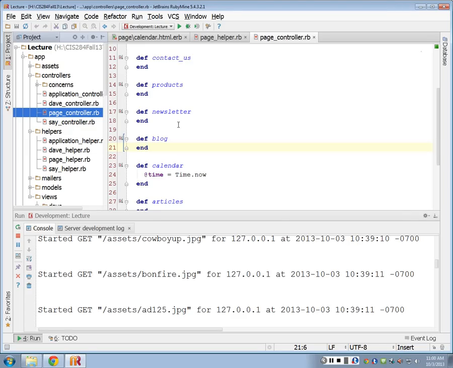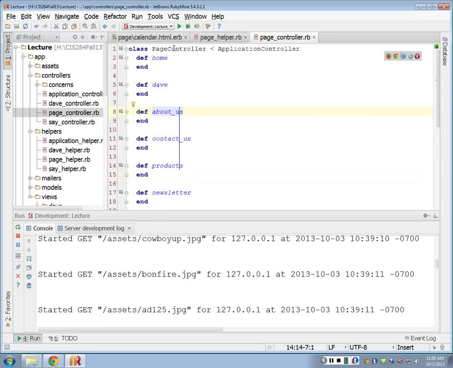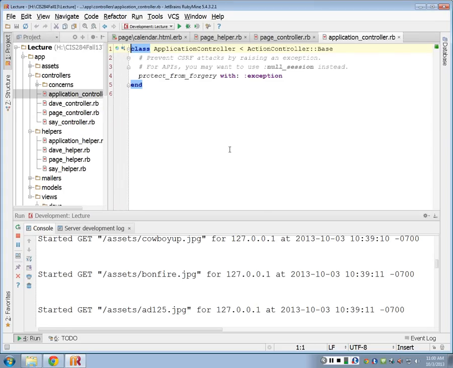What is the application controller doing? Notice that my page controller, what does this line say? It inherits from the application controller, all right? So the application controller is the super daddy of the page controller. And that one actually inherits from the action controller. So there's 3 levels of hierarchy happening here. The action controller is where all the real work is happening.